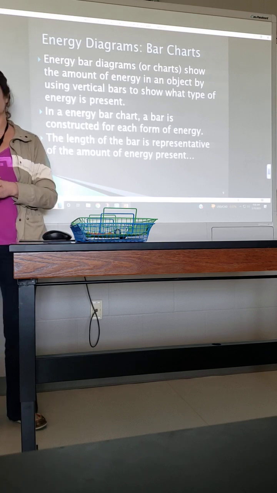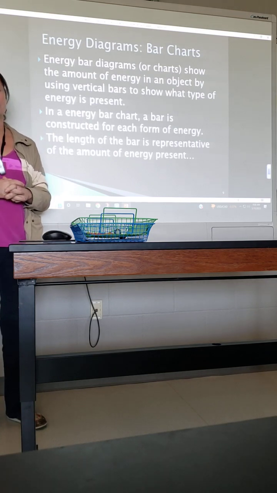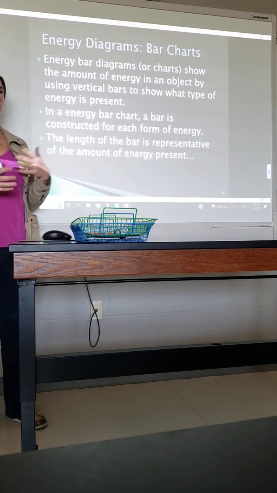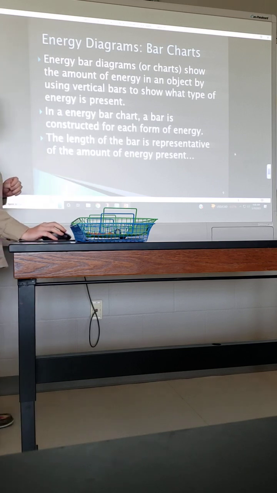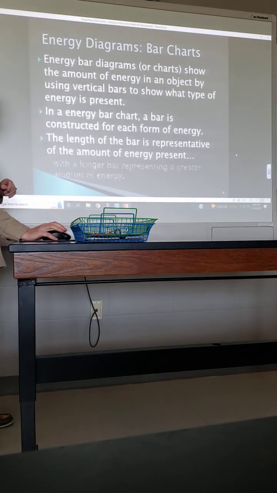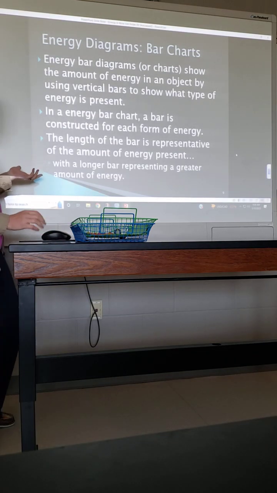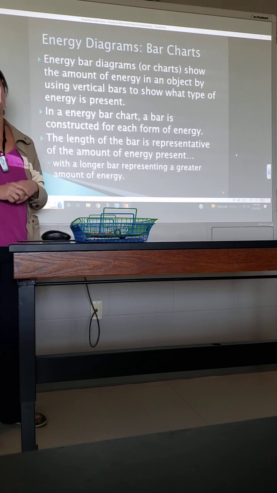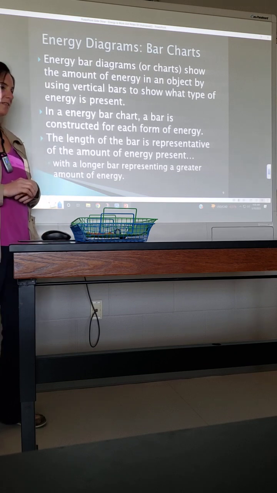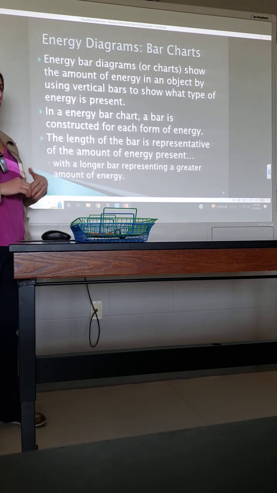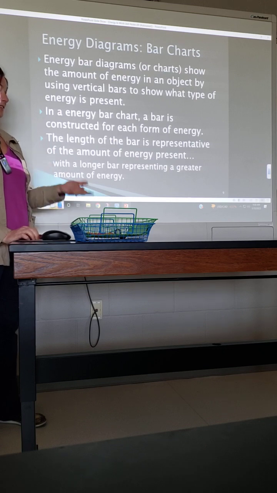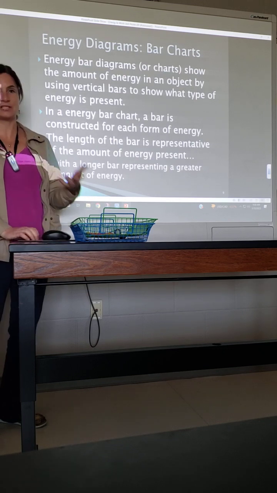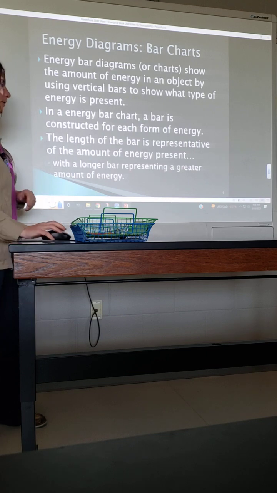And I'll show you what these look like. There's a lot of different forms. Once you realize what the types of energy are, it's pretty basic, self-explanatory to interpret them. Right? And so obviously a longer bar is going to represent something that is showing more energy of that type. So maybe more kinetic or more GPE. And again, a lot of times we won't say gravitational potential energy, we'll just say potential energy. But understand that's the form that we mean.